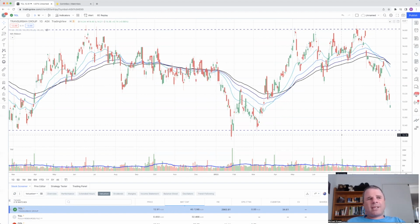And one of the reasons why these sort of companies might be in favor is because toll rates are adjusted for inflation. So a lot of people think these are nice little proxies, but these companies have a lot of debt. Which means in a high interest rate environment, maybe they have to pay more interest, that sort of thing. And the share price right now is moving towards a nice little support level at around about $12.30. The last time we saw that support level tested was back in March of this year.